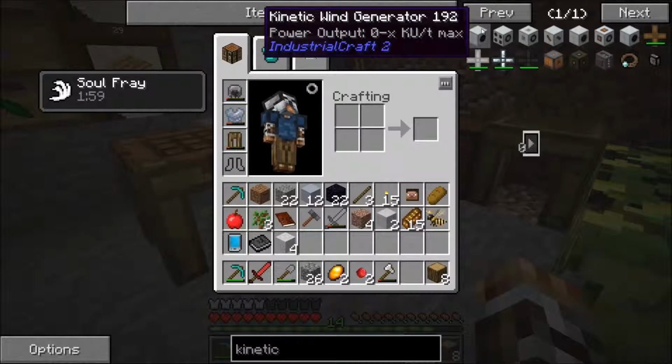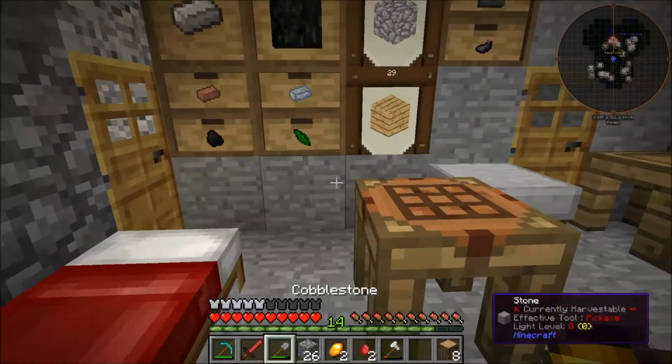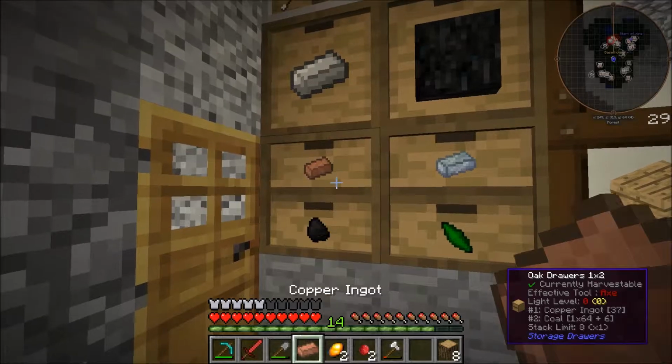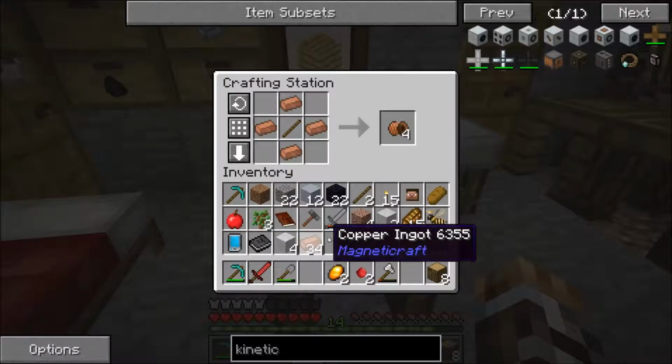Okay, oh yeah, I forgot to put my ring back on. I died getting that windmill set up. So anyway, what we need for the next part for the windmill is a kinetic dynamo. We have a kinetic wind generator, but what we really need is a kinetic dynamo. It requires all of this stuff. It's not that bad actually. Getting a kinetic dynamo, setting the damn thing up, because I'm gonna die a horrible death again.